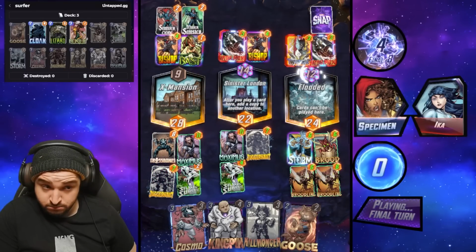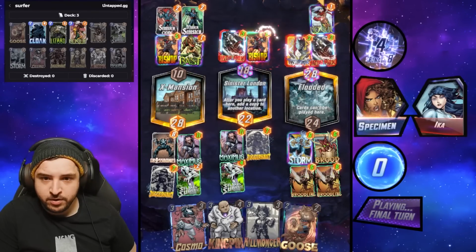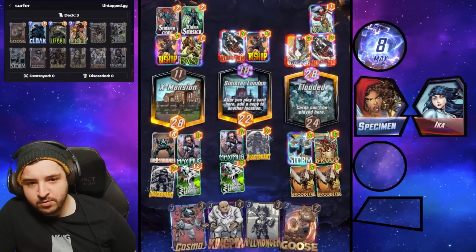I am Iron Man. They have their own rogue. Wait, so we could have rogued their Iron Man, and they could have rogued my rogue. Oh my god. That would have been quite something. Victory.